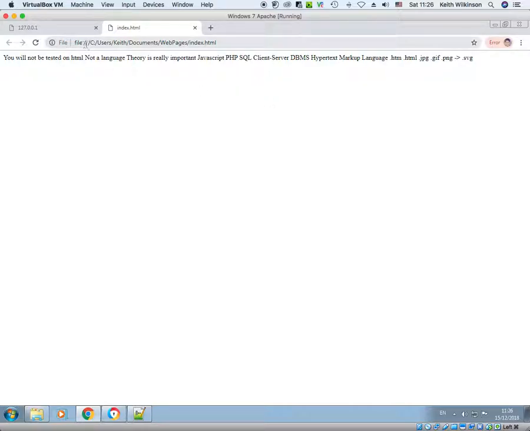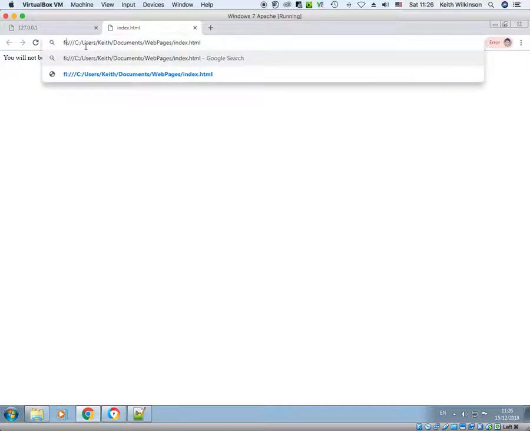At the top, what I want you to notice is the address bar. This address bar is going to be really, really important, particularly later on. We are a client. We are not a server, and as such, there is no HTTP protocol. Now, HTTP means hypertext transfer protocol.